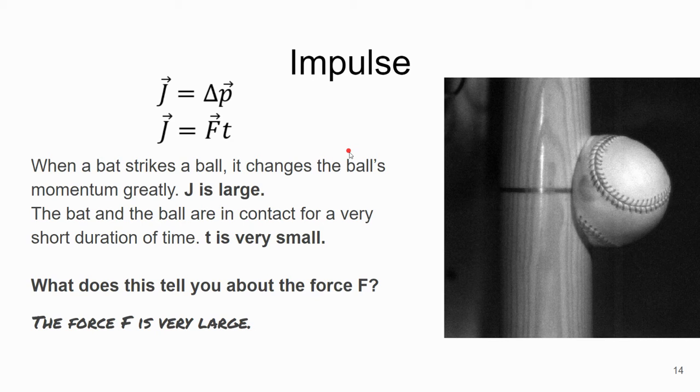So this is just kind of a warning that the forces we're going to deal with in this chapter are often going to be much bigger than the forces we dealt with last chapter. So when Alice pulls Billy on the sled, she might be pulling with 150 or 200 newtons or something like that. In this chapter, when we're talking about the force that the bat puts on the ball, just for a millisecond or two, that force is going to be very big. It won't be a couple hundred newtons. It might be thousands or tens of thousands of newtons, or even more than that. So when you're looking at the forces you get, just expect them to be very big numbers.